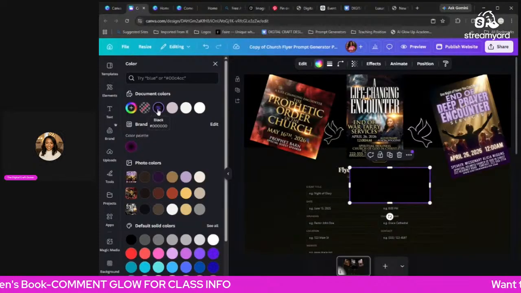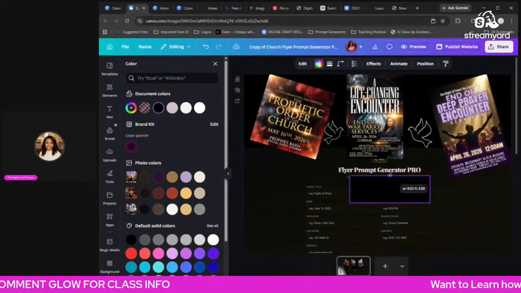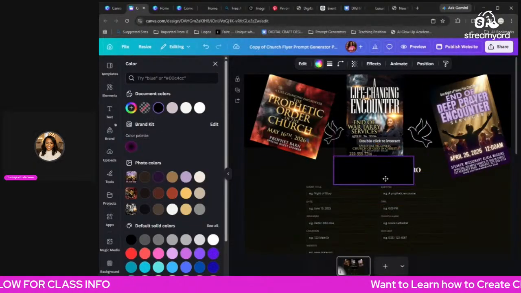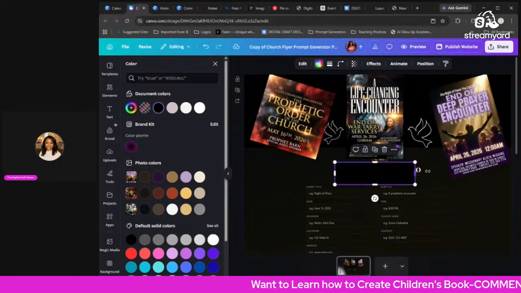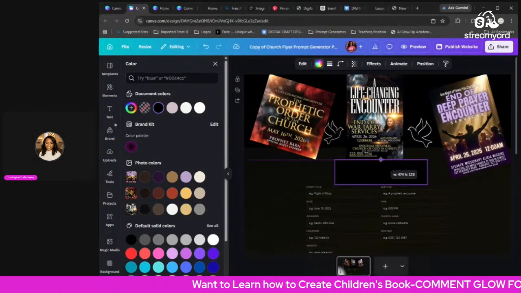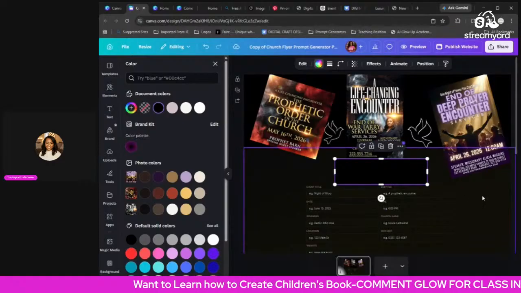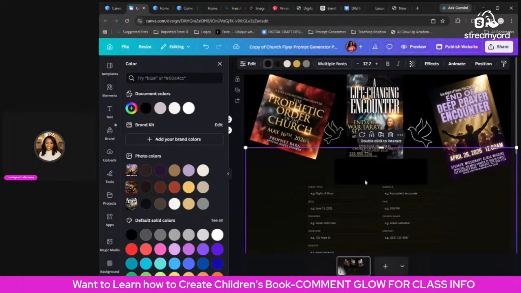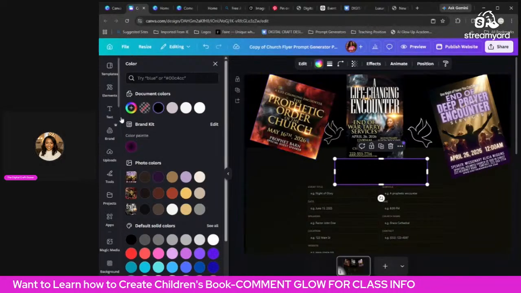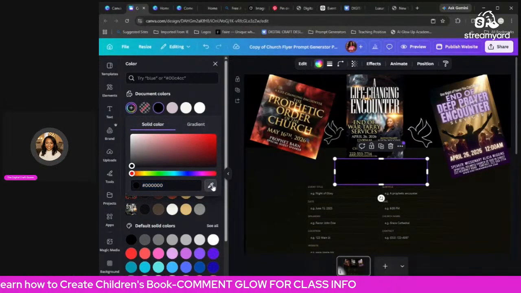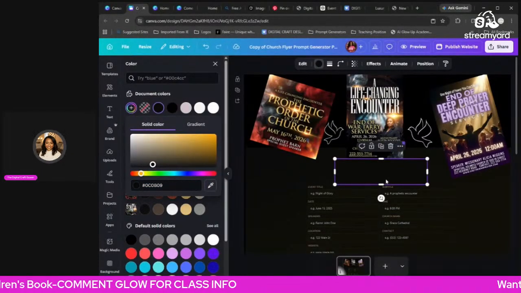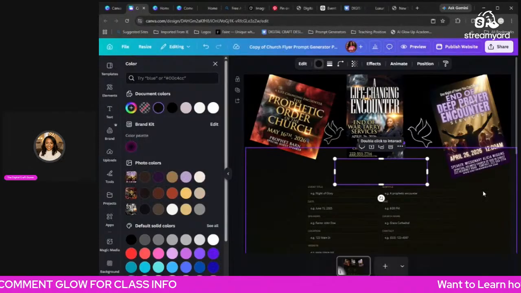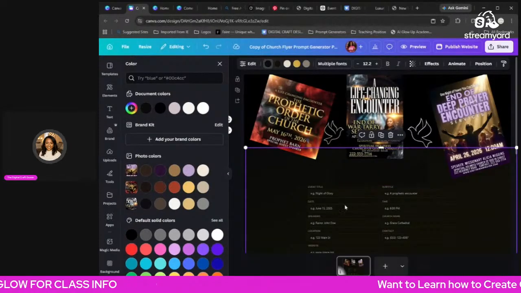All right, let's just turn this black. I could just put this here for now, but I'm going to change it because it should be spiritual flyers or church flyers or something. You can name it something else. Oh, that's not even that color. Hold on, let me get the dropper. You can click on it, and now it should be that color. All right, see how that blends in now?